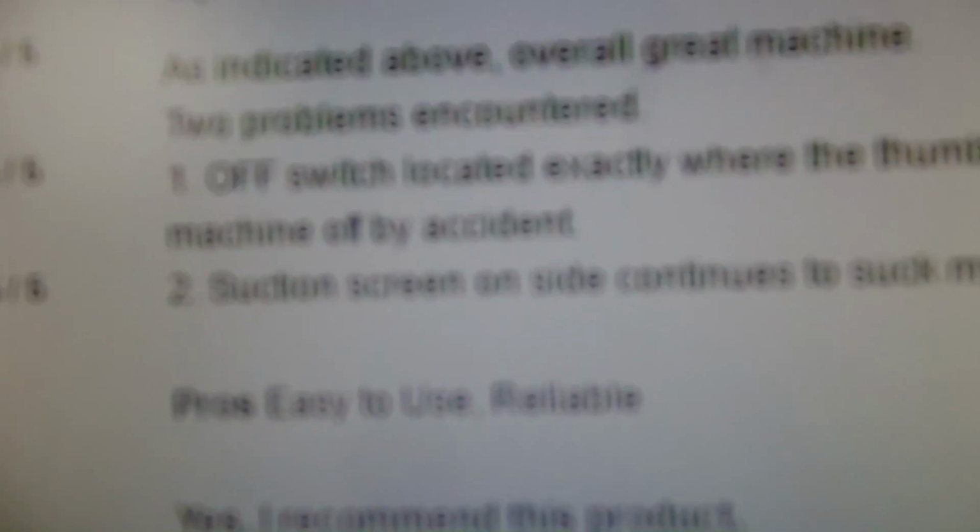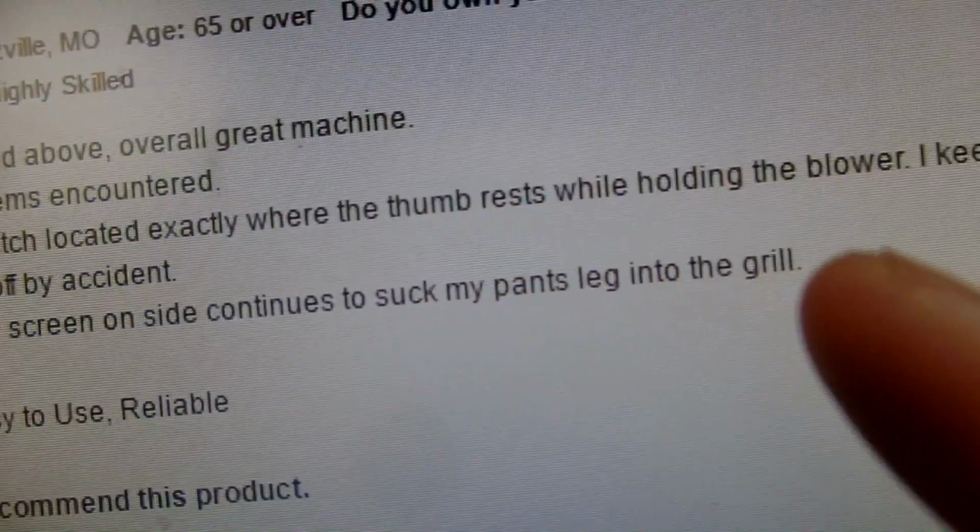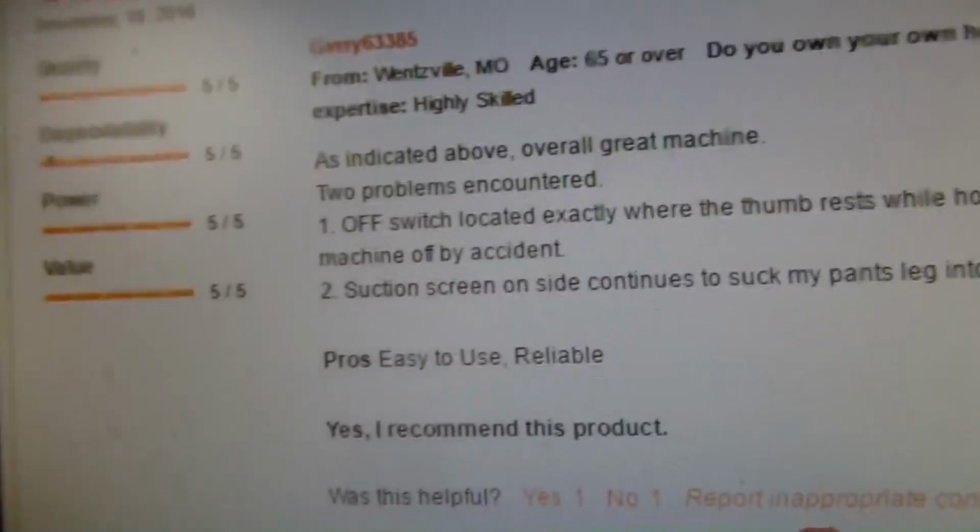Alright, so it's like 11 p.m. on New Year's Day, and I'm in here doing a little bit of searching on blowers, looking at some mixed reviews, and I found this one right here. And this is a problem I found too. Off switch located exactly where the thumb rests while holding the blower. I keep turning the machine off by accident.